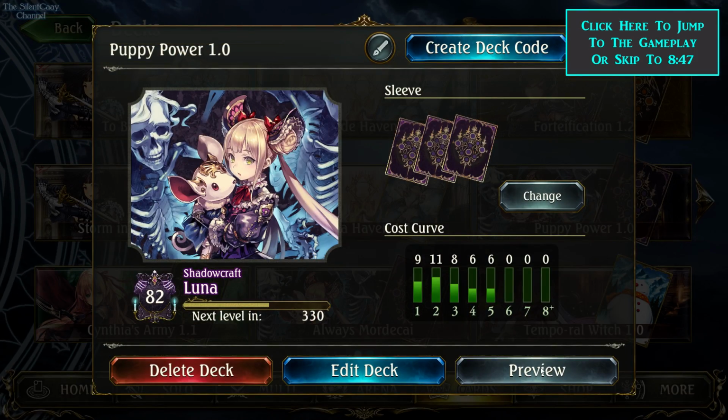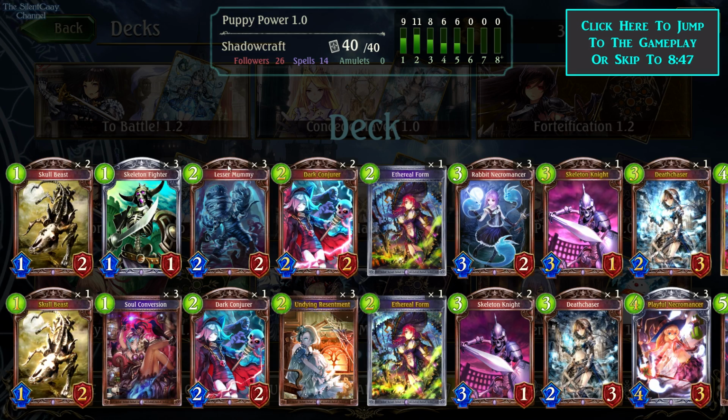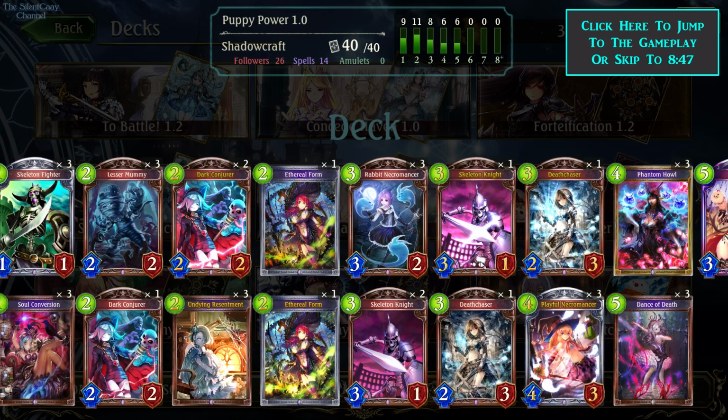Puppy Power has not been updated, and I haven't even featured this deck, but it's a basic aggro deck. Extremely high burst potential, so it should fare pretty well even without being updated.